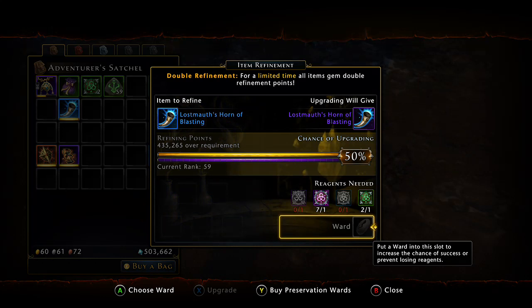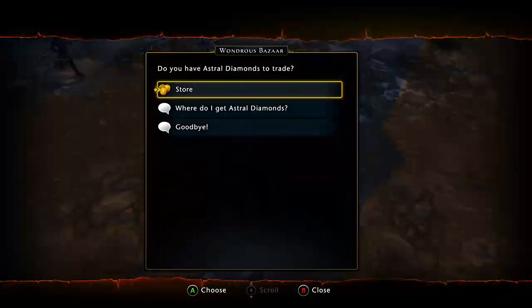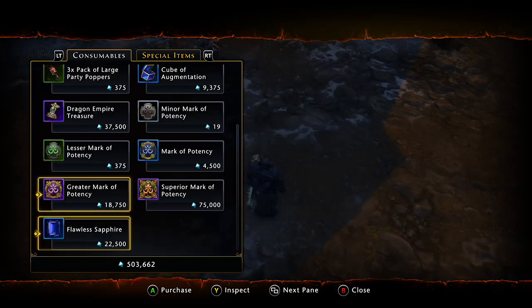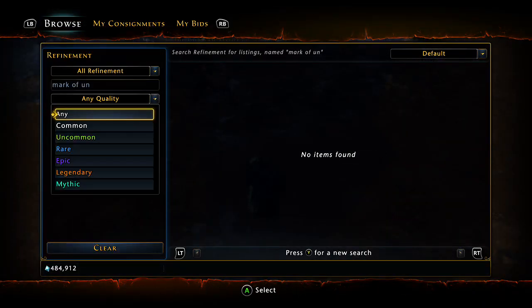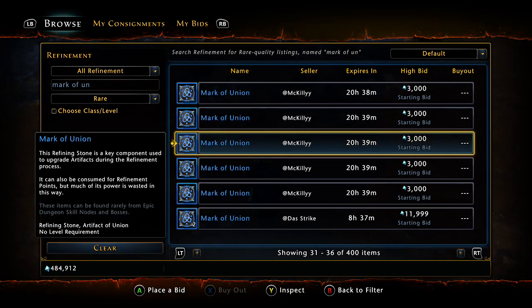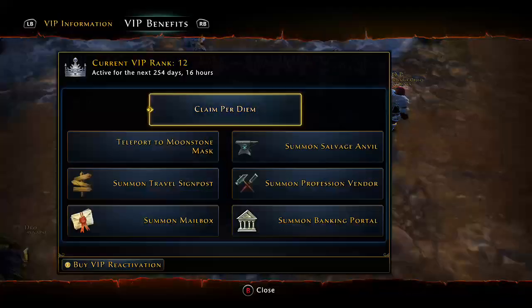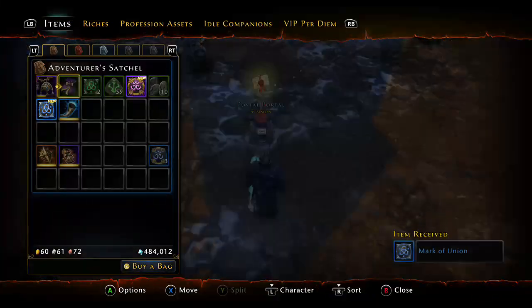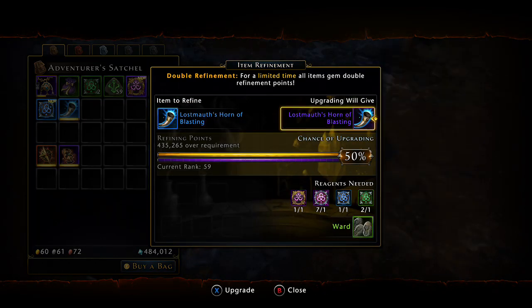Like I said, it would be more than enough to take it to epic. So we need another mark of union, and we need a greater mark of potency. Greater Mark of Potency is very easy to do. You can go to the Wondrous Bazaar and you can buy them off of the Wondrous Bazaar, which is pretty good. They're about 20k if you don't have the VIP discount. I do have the VIP discount, so that saves you a lot of money right there. Sadly, gonna have to buy another Mark of Union though. Just gotta see how close to legendary we actually got off of those refinement points, because you do need a ton of refinement points when you're upgrading all of your stuff. But hey, it is definitely well worth it in the end, especially at Epic.